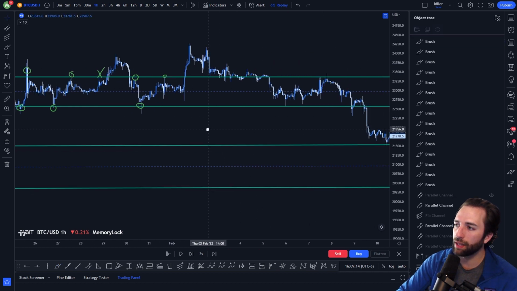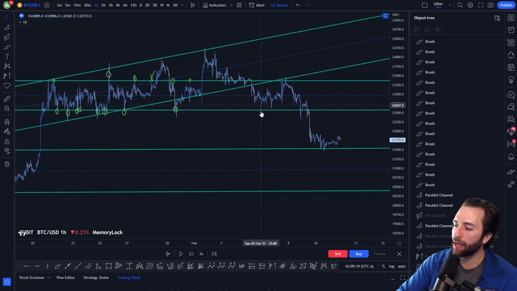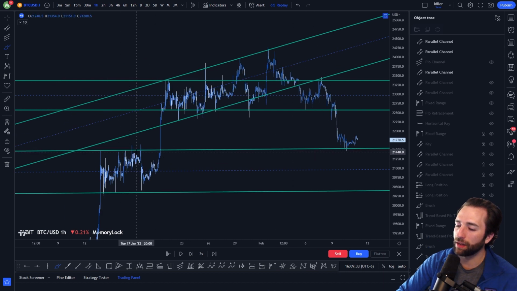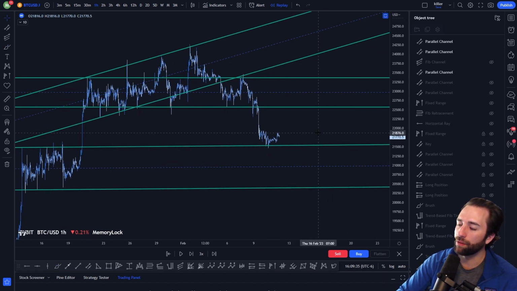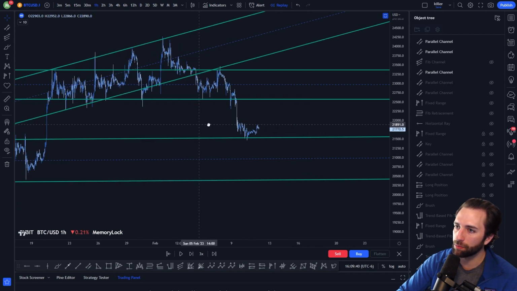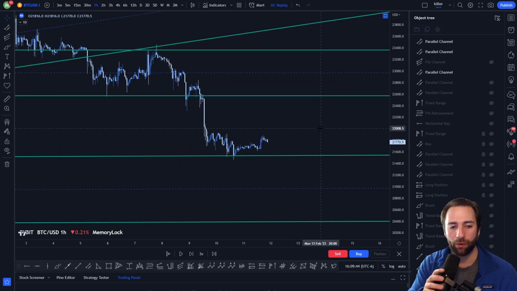Another deviation. And at this point, again, we have altered our channel and we get then this nice setup here for our short, take profit, 25% runner brings us back down here. And then this is what's so beautiful about it, is we then find support at the top of the previous channel, right? How awesome is that? So I'll cut it off there because I don't want this video to be too long.